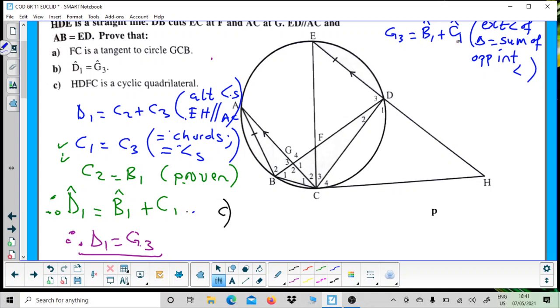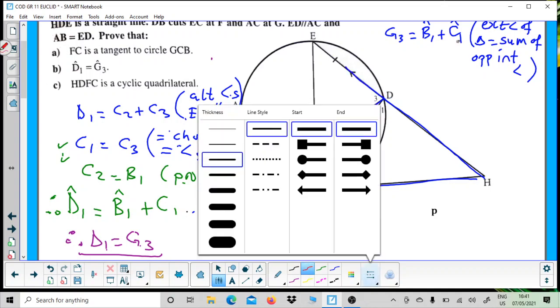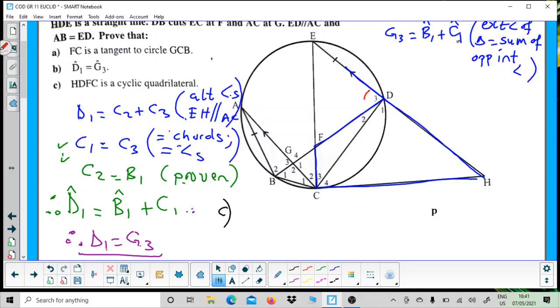So let's find HD. I think you found HD, and then that's FC. So this must be the cyclic quad we want to prove. We have many ways, except we don't have a bow tie inside. Can you see that? So I'm just going to target one thing. For example, I'm going to target D3 because it looks good where it is. So I'm going to try and prove that D3 is equal to what? C3 and 4. I'm going to do my best to get there. I'm not sure now. Will I manage?